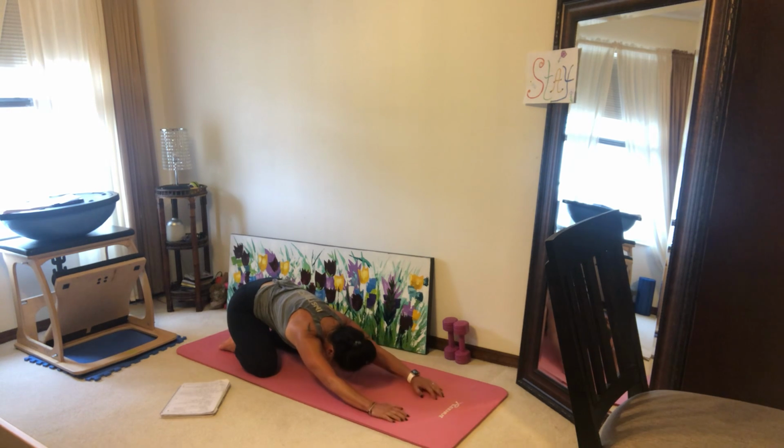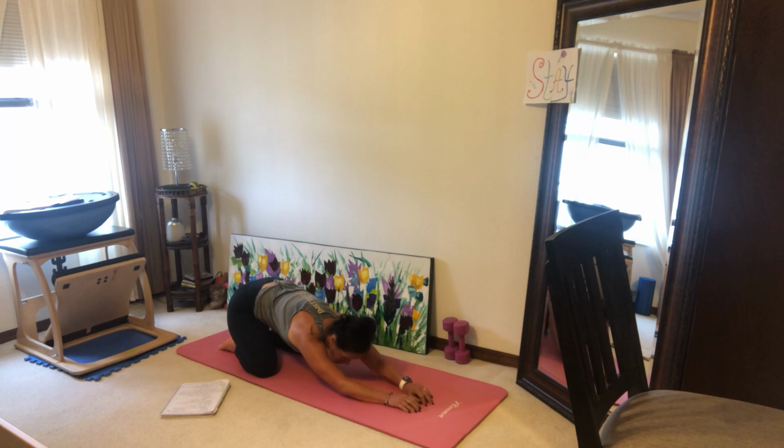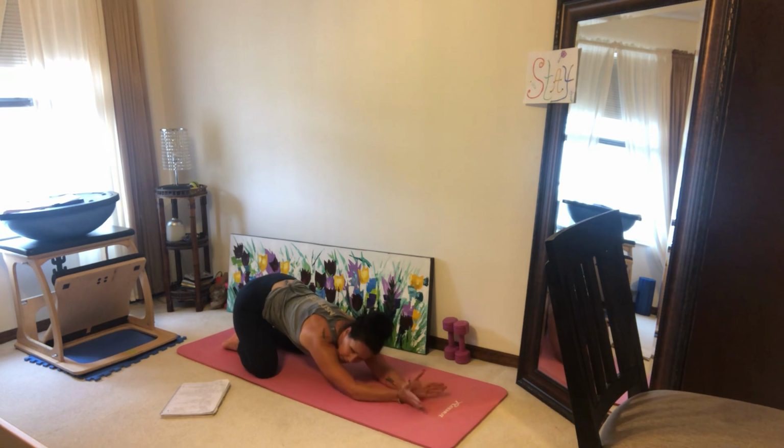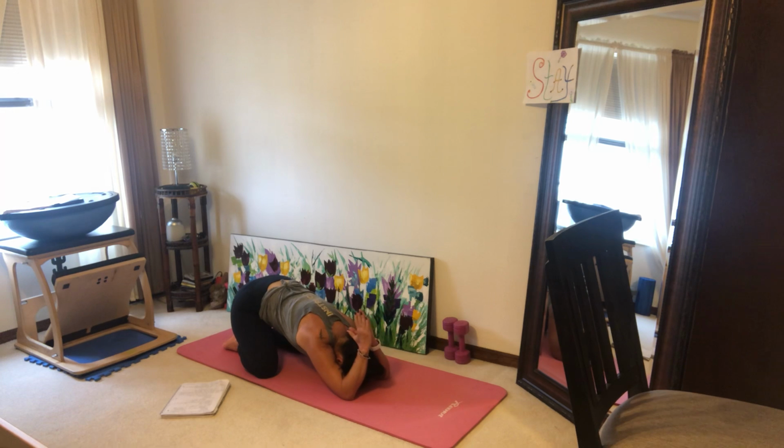Once more. Guys, extend your arms all the way out in front of you. I want you to clasp your hands together. So find prayer hands, forehead onto the mat. I just want you to bring those hands behind your head and find a nice stretch in the back of those triceps that we worked earlier. Finding your breath. We got one more set of side planks.